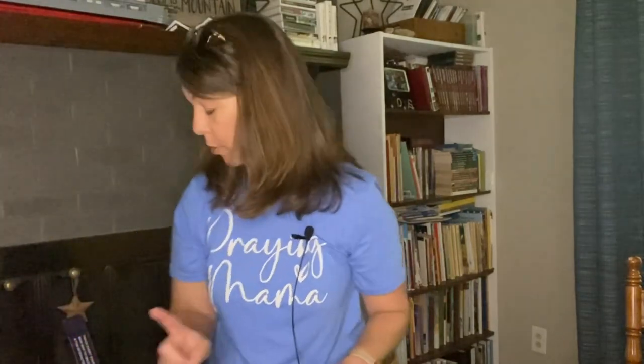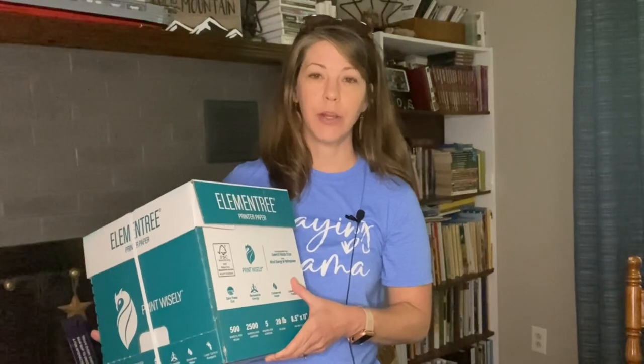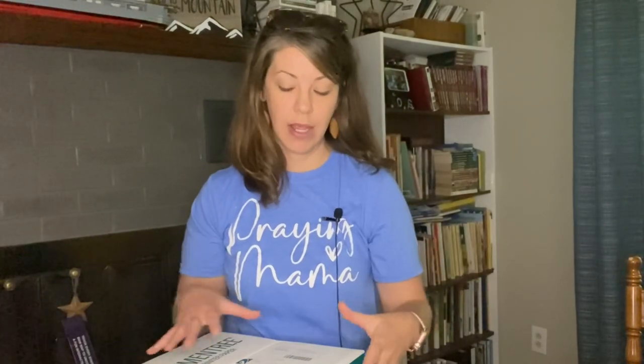One other thing I got from Amazon is printer paper. This same box was at Walmart for five dollars more, so I just ordered it from Amazon because it was cheaper. We're almost completely out — on our last little bag now. I used to purchase paper in individual bags; I've only bought a box maybe once before. Paper is a lot more expensive now, and I was really trying to narrow down the best price for the most amount.